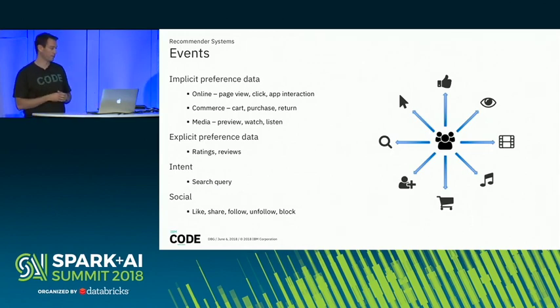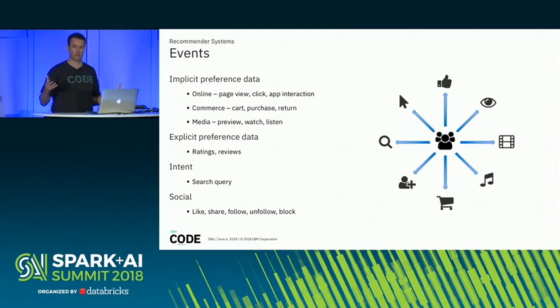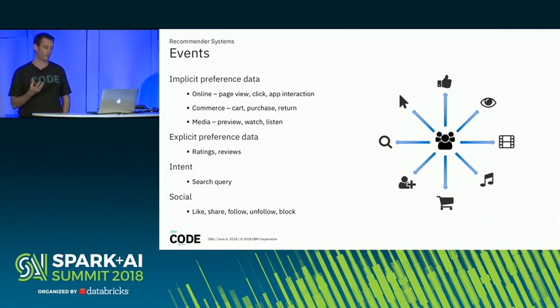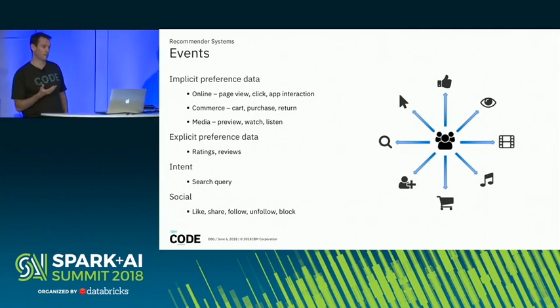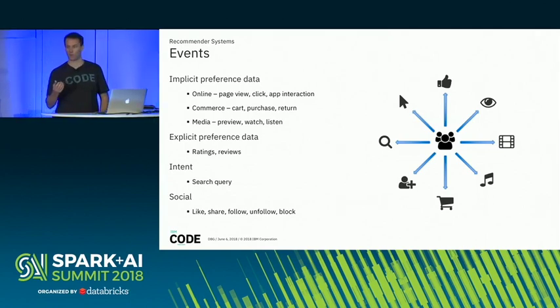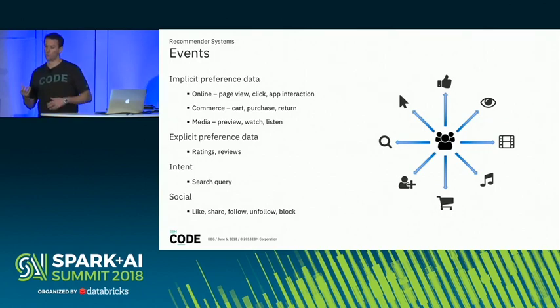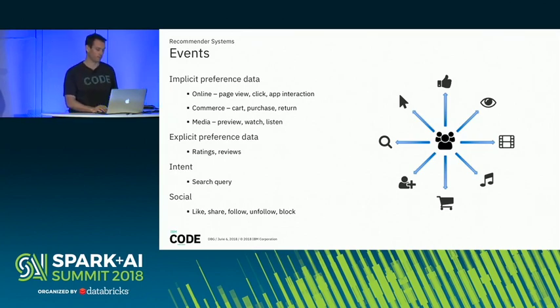So every time a user comes along and interacts with our system, they're telling us a little bit about their preferences. And most of the examples out there in literature and blog posts and whatnot that you'll find talk about explicit ratings, like movie ratings. But the overwhelming majority of the data that is actually available is in this implicit preference data. So if someone comes along and views a product page, that's a light indicator of preference. If they add something to their cart, that's a stronger indicator. And if they purchase it, it's a very strong indicator. But it still doesn't mean that they definitely like that product, because perhaps later on they actually didn't like it and returned it, but you never got a negative review, and maybe you didn't know about that return in your system. You would never actually know that they didn't like it. So it's all implicit, it's all indicating preference, but it's not an explicit rating. And we have to deal with that.